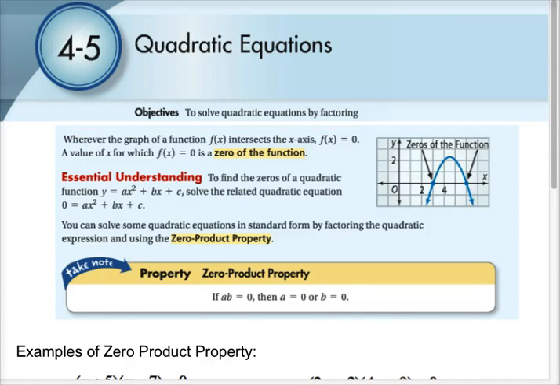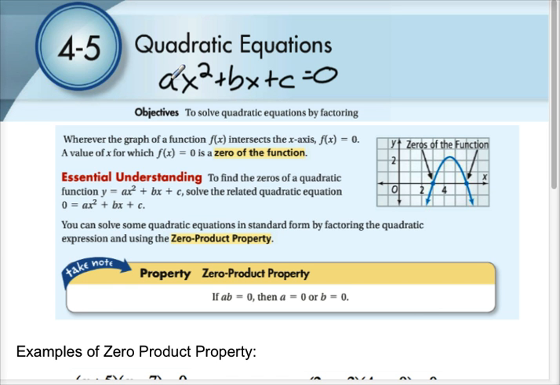Today we're going to move on to doing more with these quadratic equations. So far, all we've been doing is working with quadratic expressions, graphing them, factoring them. Well, today we're going to learn how to solve them. So solving a quadratic equation, we're going to be working with a generic equation of this form, ax squared plus bx plus c. And to solve it, we're going to have it equal to 0 and then figure out what the x's are.